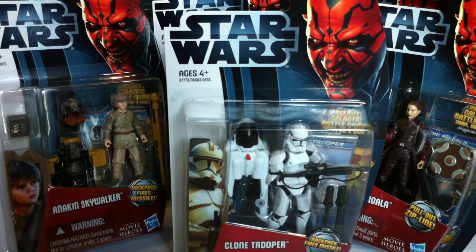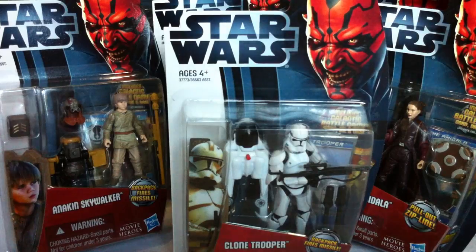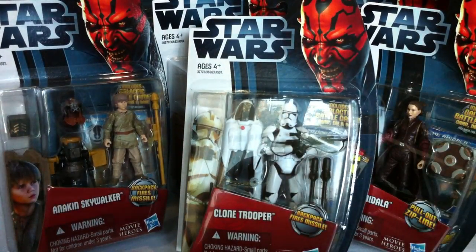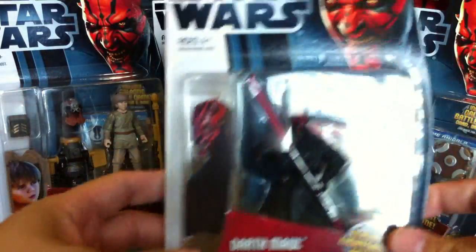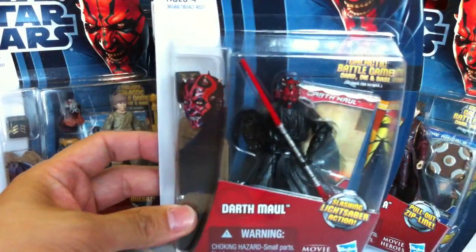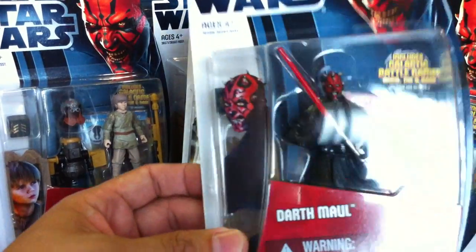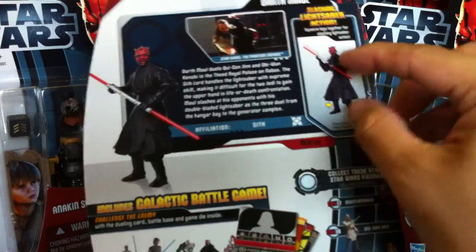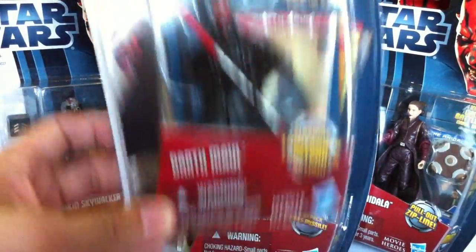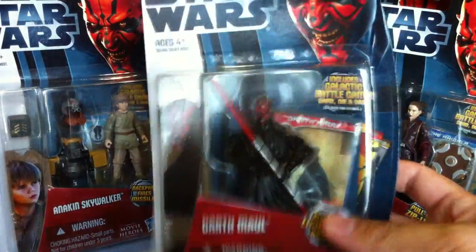Apart from the Vintage Collection Darth Maul, a lot of the other Darth Maul figures released were repacks. Since Darth Maul was on all the packaging, I wanted to get one that had him front and center. So I got this one — I know it's an old figure, but I love the head sculpt. When you squeeze his legs his arms shake about — very cheesy figure, but I'm probably going to keep this one MOC just to have a Darth Maul-themed packaging Darth Maul.